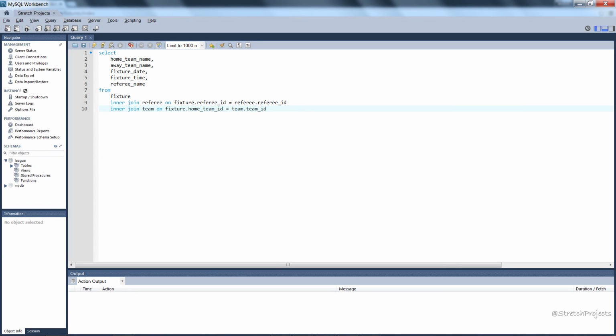We're also going to want to join in our away team ID, but we've already used the team table, and so we can't inner join that again, unless we actually assign this to an alias. So we're going to call this home team. And that will allow us to copy and paste that across and change the home to away.